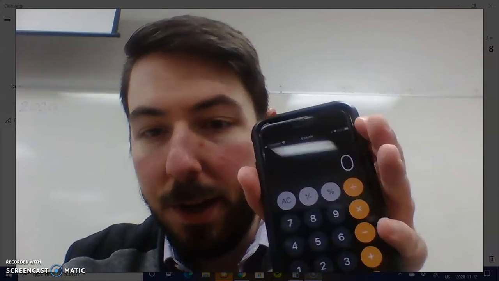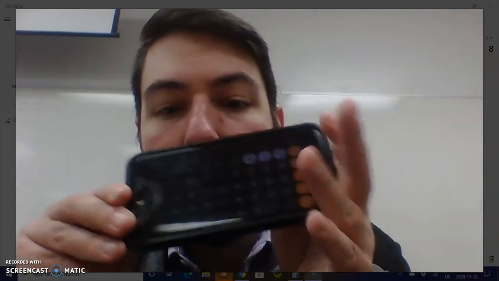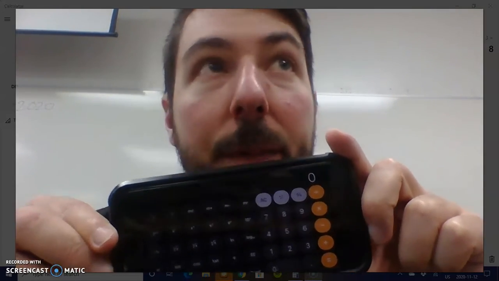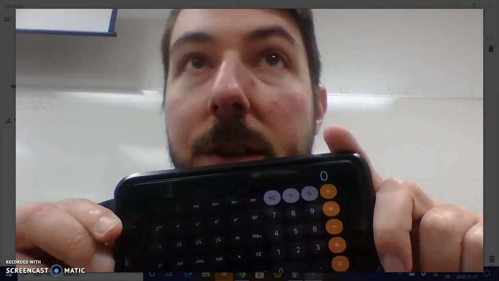Some of you might be using your phones to do this, which it's not necessarily ideal, but it's okay if you're doing some quick work. So here I have my iPhone. You're actually going to have to turn it onto the side to get a bunch more buttons that appear. If this doesn't work for you, it could be because you had your screen lock turned on, so you're going to want to turn that off.